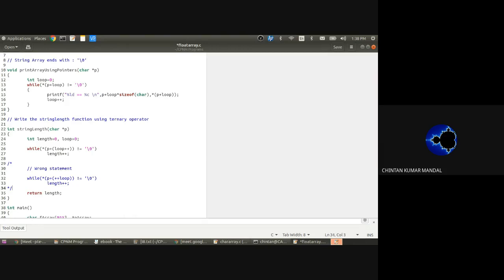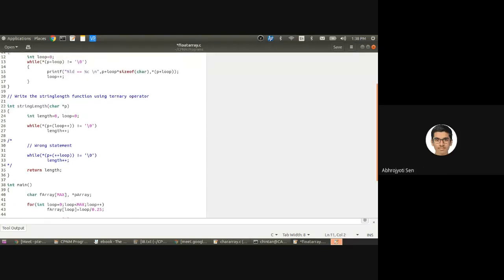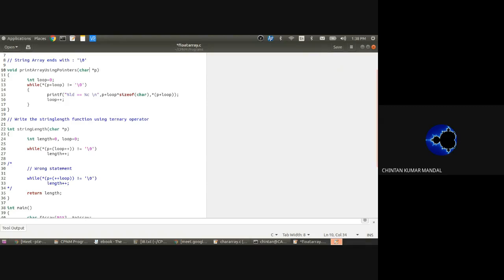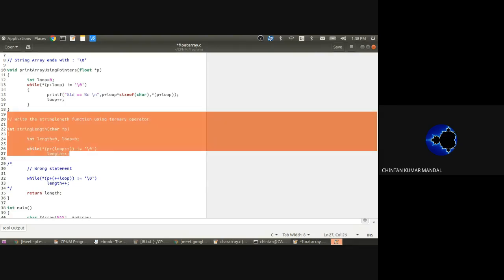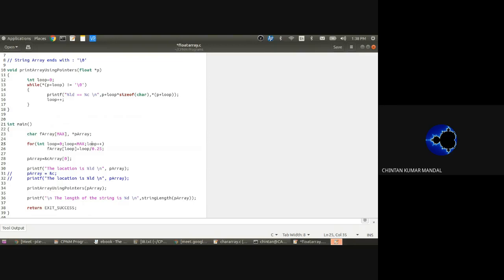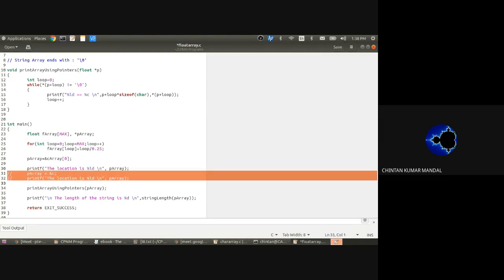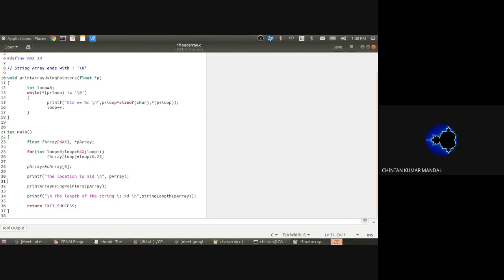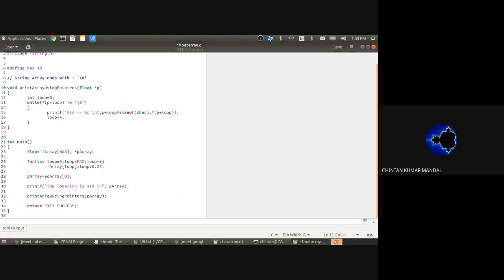See, I am looking for the print. Here, instead of c array, it will be float f. I will make a little change here, I will give float. This one I do not require. Okay, so this is my float, right? Pointers, print array, so this one will not work.